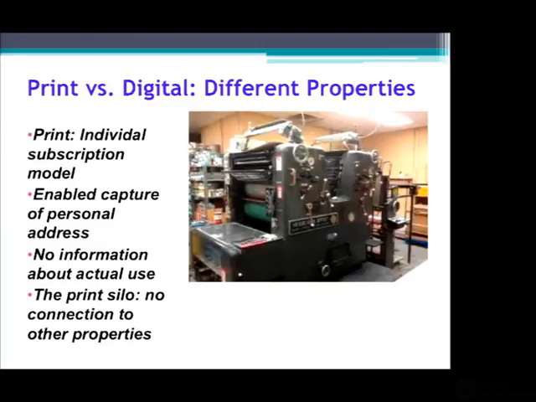It's just really counterintuitive. There's another curious thing about the print business, and that is that print products exist in silos. You have one journal here, a journal there, you might have a book program. All these products tend to be discrete. Well, we know in the digital world the tendency is to try to mush all these things together and to create databases of some kind. In the print era, all this end-user data really was siloed. We were not looking for ways of exploiting that data across the various properties we had. So when we compare print and digital, we really have very, very different fundamentals driving these marketing activities.